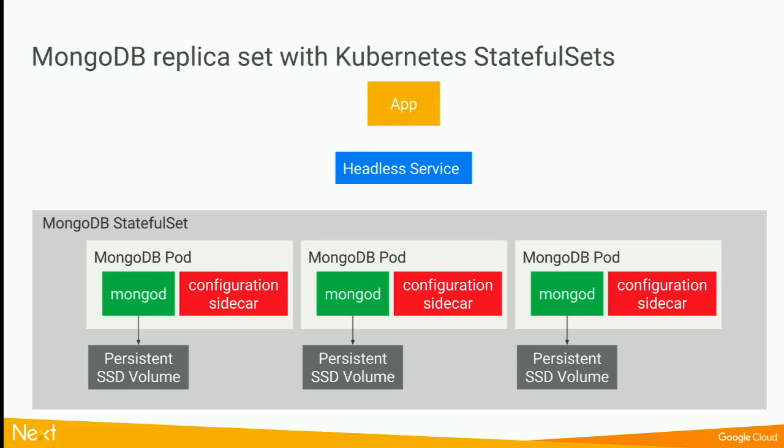And so now when the requests come in, they actually bypass the service completely and hit each pod directly. So each one of these gets a static DNS name, Mongo1, Mongo2, Mongo3, for example. And so our app can connect to the full replica set without going through a load balancer.